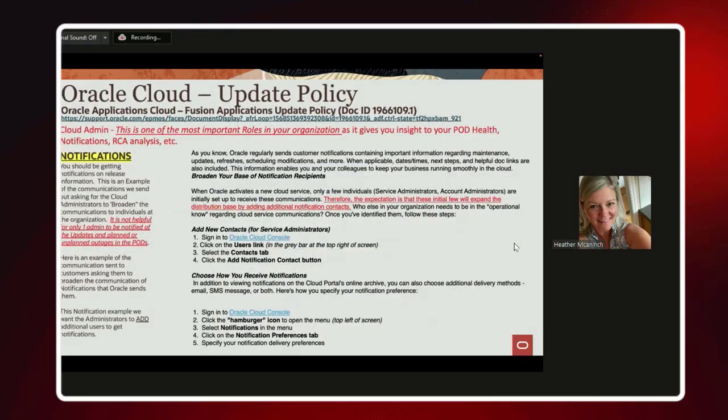And then this is a really big one. We send out notifications to individuals that have cloud admin access in the application. This is the way we communicate with you in terms of when your environment goes down, when your updates are going to happen, any kind of maintenance that needs to happen in your environment. We always talk about how other users in your company can understand where this is located. You want to add them right to that contact tab, or you want to create your own email distribution list and make sure that they get those notifications.